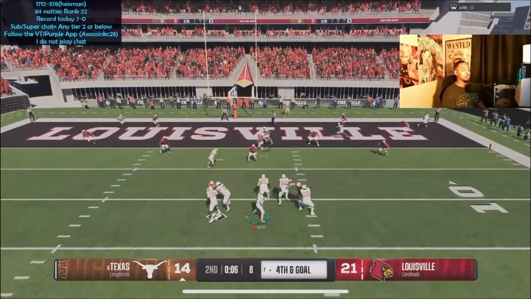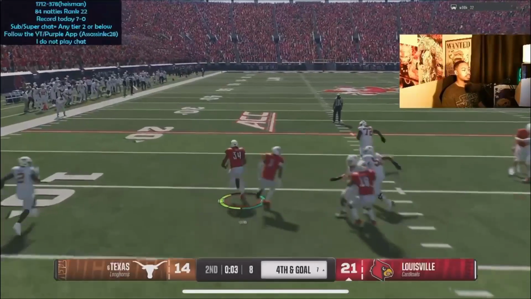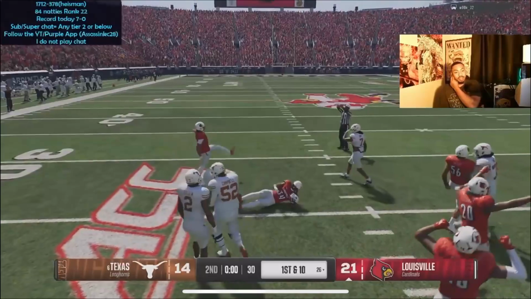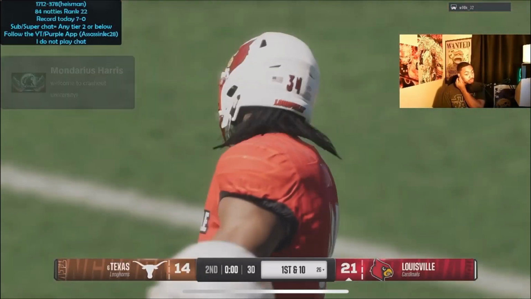Wants to go up top. No, sir. Put that hook curl on your ass. Let's go. Put that hook curl on your ass, boy. Auburn is leading Michigan State by 8. Whoo. Get that friendly match next.